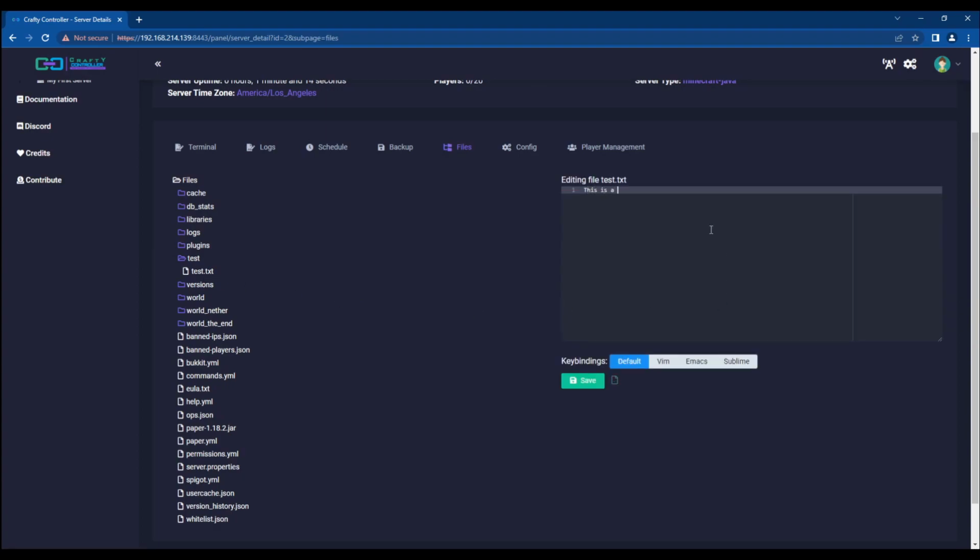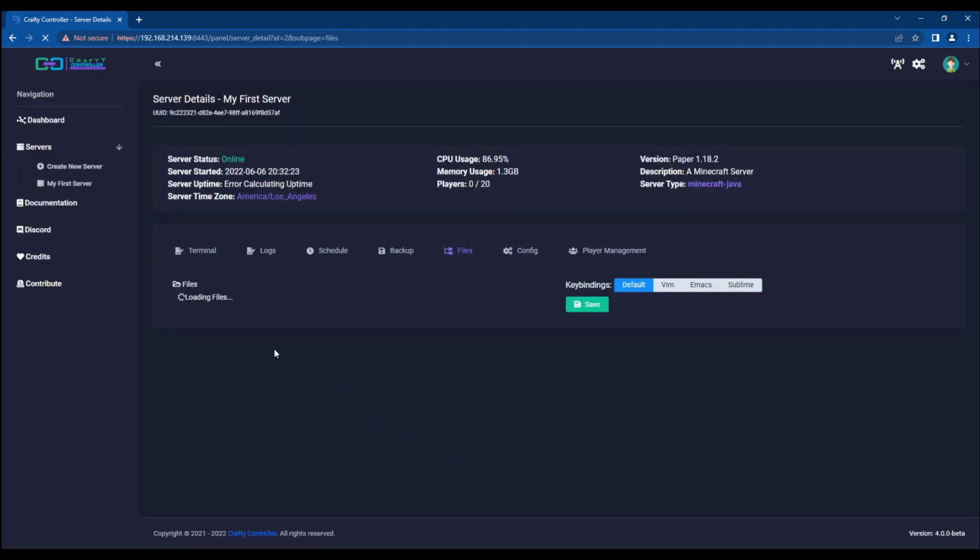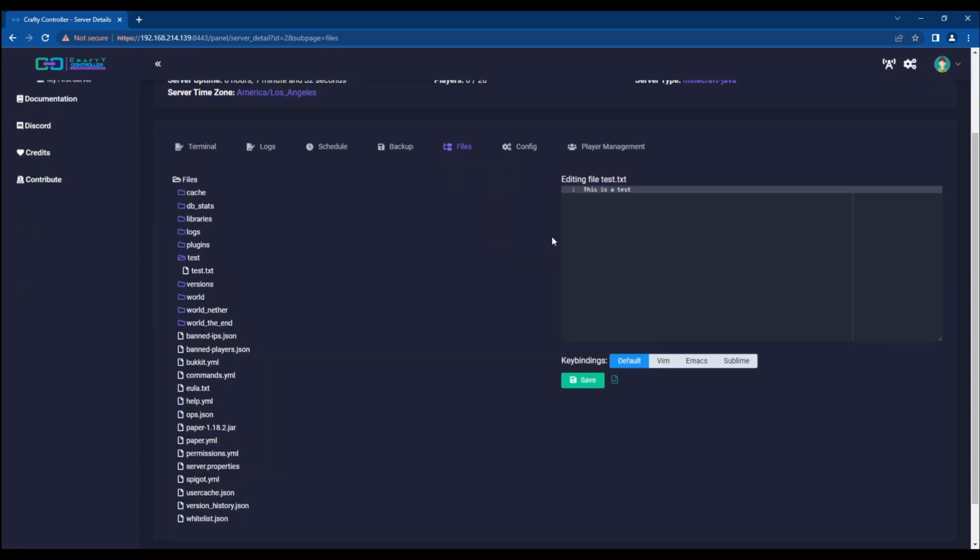We can just say this is a test. You'll notice down here when I started typing, that turned gray. But if I hit Control S, it turns green. We do support Control S keyboard quick commands in this editor. And there you have it. So now if I refresh this page and I go back into test, you see this is a test is here. And if I hit a period, you'll see it turns gray, and then I click Control S, it turns back to green. If I hit Control Z, which is also allowed, it turns gray again, and the period goes away. This is a really cool file editor.